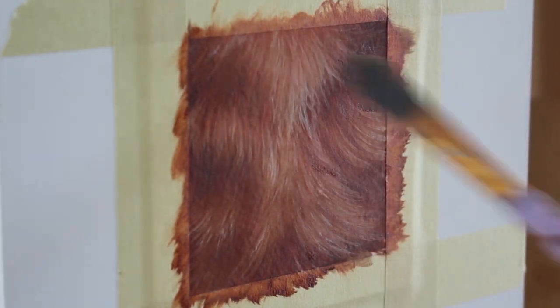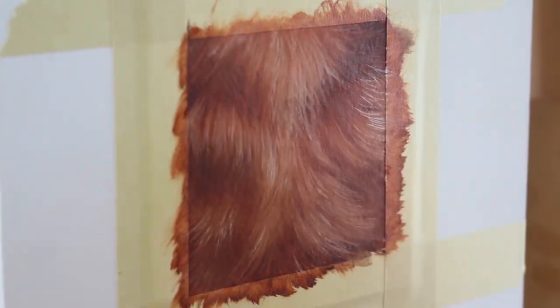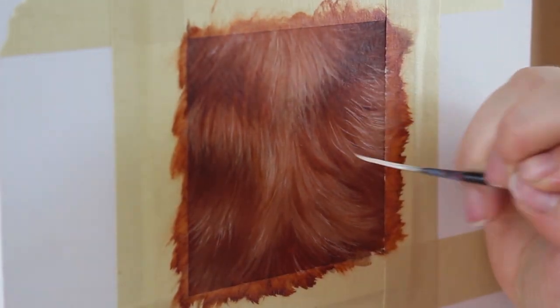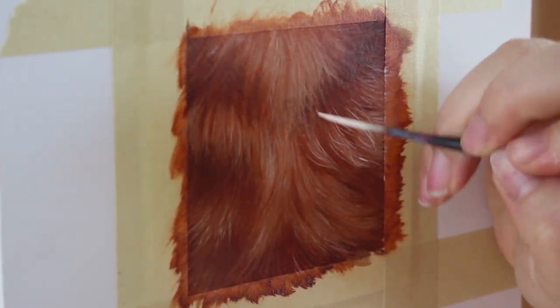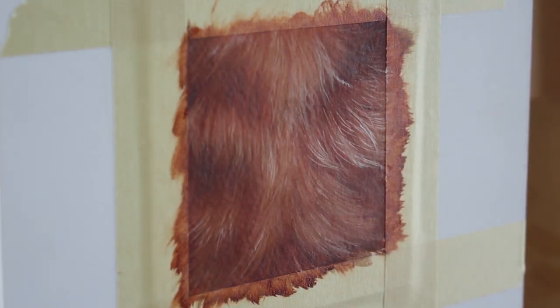From here, I let the painting dry before moving into the final detail phase. Working with that fine liner brush again and some light paint, brush in those individual hairs to give it a truly realistic look. You can go in with darker paint too to define it even further. Now let the painting dry completely. It cannot be wet whatsoever for this next phase.